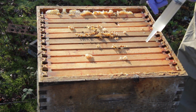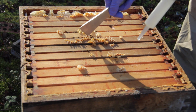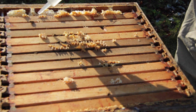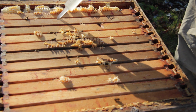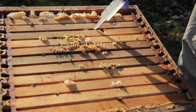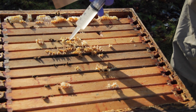And here we can see that we've got 1, 2, 3, 4, 5, 6, 7, 8 seams of bees. So we're looking to just put 5 mils in each seam. So that's 5 mils there, 5 mils there.